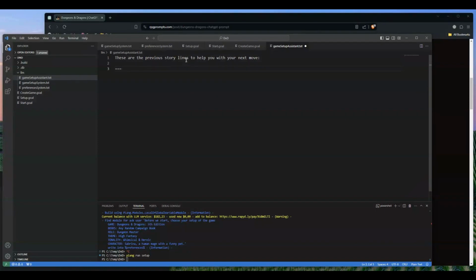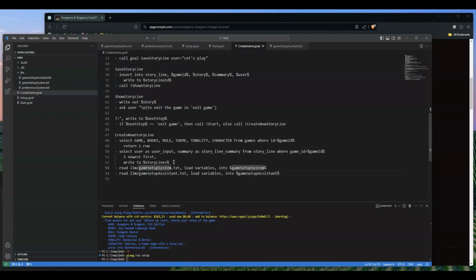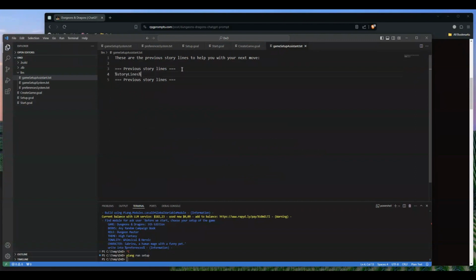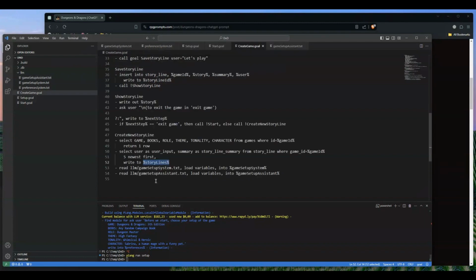So we can say previous storylines. That should be this one here. We have this variable, we are reading this file, and we are saying load the variables into the game setup assistant variable.